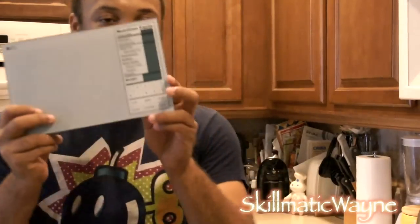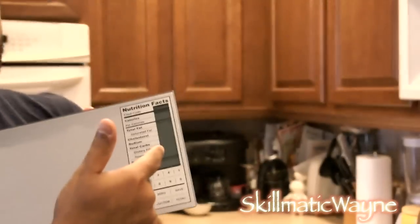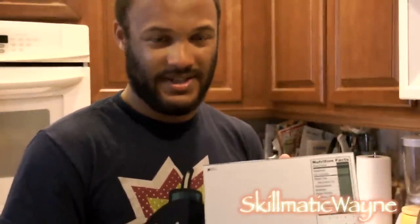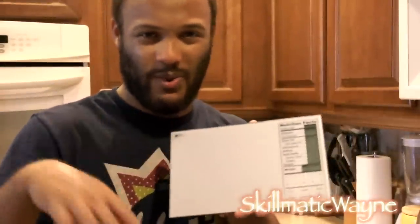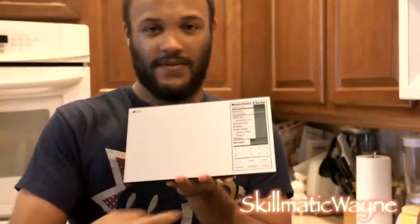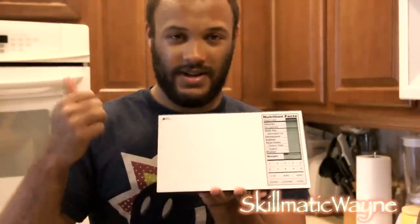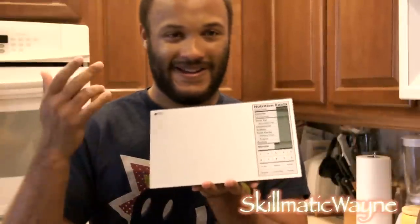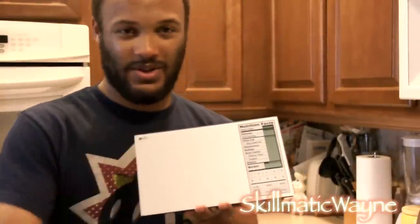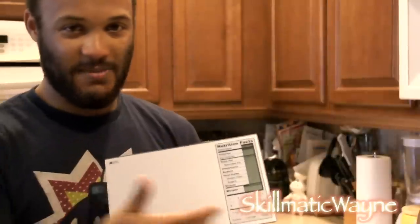I highly recommend this scale. I have some other scales, but the reason why I'm recommending the Perfect Portion scale is because the other ones I've used had some inconsistency — the numbers would go all wacky and crazy and made no sense whatsoever. So I recommend this. If you go to the website and care about color, there's this color, then there's like a red, blue, black. If the color motivates you to lose weight, get the color that you want. Otherwise, keep it simple.